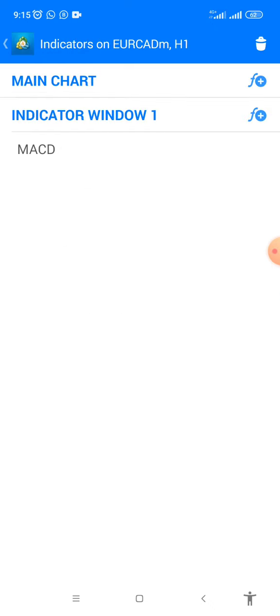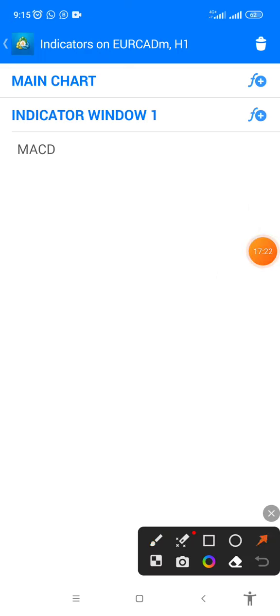So let's click on done. Now, look at something very interesting here. You see that the MACD, now you see three different things. On the main chart, which is here, below the main chart, we have indicator window 1. Do you see it? They are telling you that this MACD that you have installed on the chart is not actually on the chart, but it is on another window. So on that window is where we'll find the MACD.